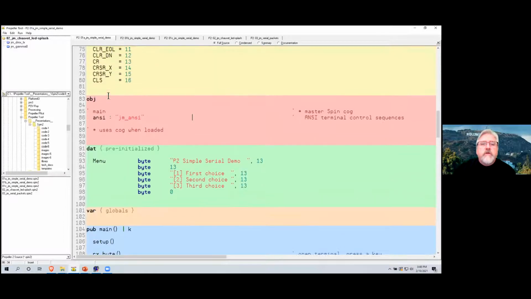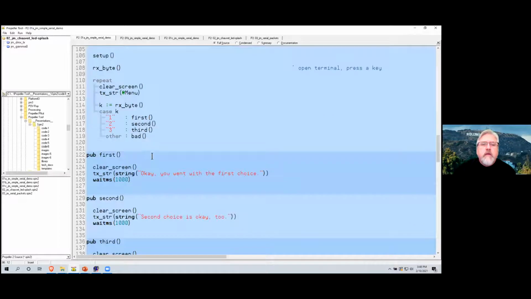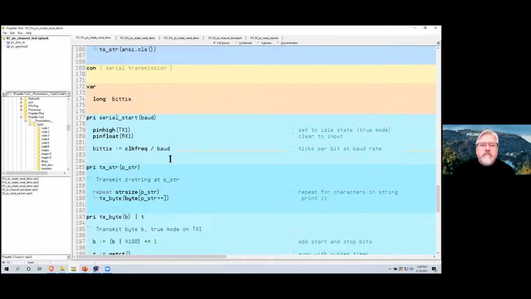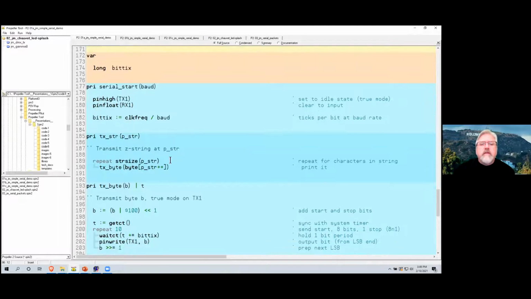All looks the same. You'll notice though we don't have a serial object. And so what we're going to do is create our own serial down here again for demonstration purposes. This is code that was adapted from P1 code that we've used many times. So you'll remember back from the presentation, we had to know the timing for each bit.